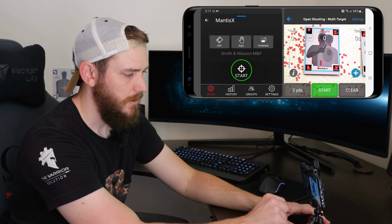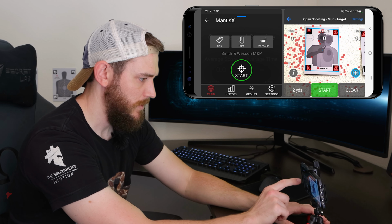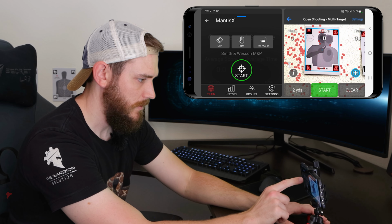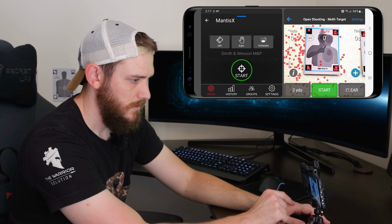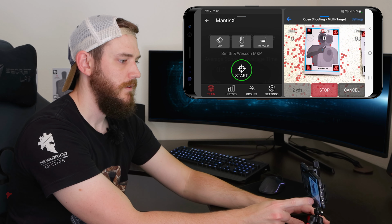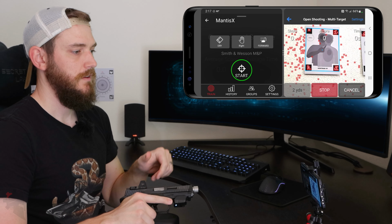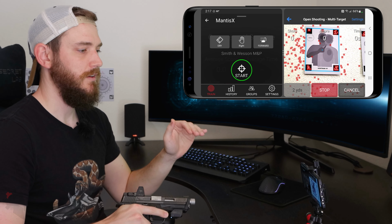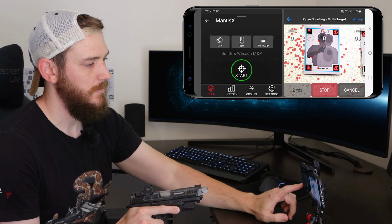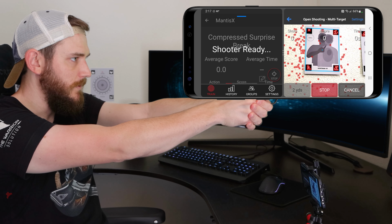And what I'm going to do is go to compressed surprise break on the X10 app. I'm going to change my mode from SIRT to dry, right handed forward. All right. Then I'm going to hit start over on the Laser Academy side. I'm going to ignore that beep because I'm working on the Mantis side. So the next one is the one that I want.